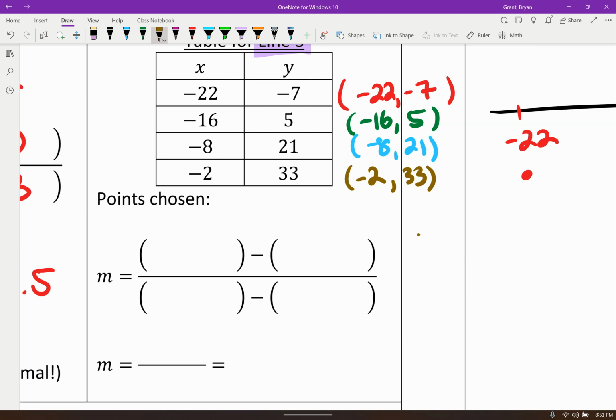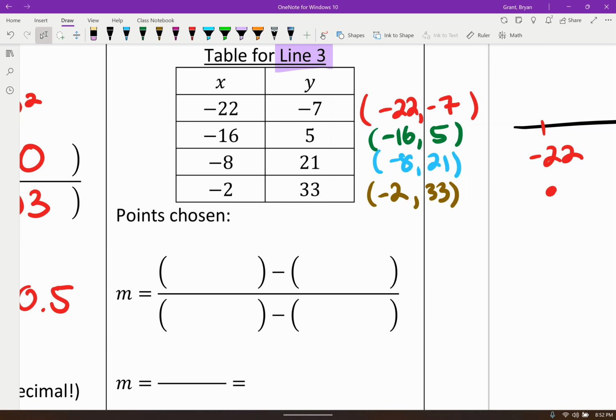On page 2, we had 3 different points on a linear equation, and we said it didn't matter which 2 points we found. These 2 had the same slope, these 2 had the same slope, and all of these together had the same slope. So the trick is, when you want to find the slope and you're given many points, you just pick 2 of them, and it doesn't matter which 2, you'll get the same answer. So I think I'll just pick the red one and the brown one, the first and the last one, and let's go through and label them.